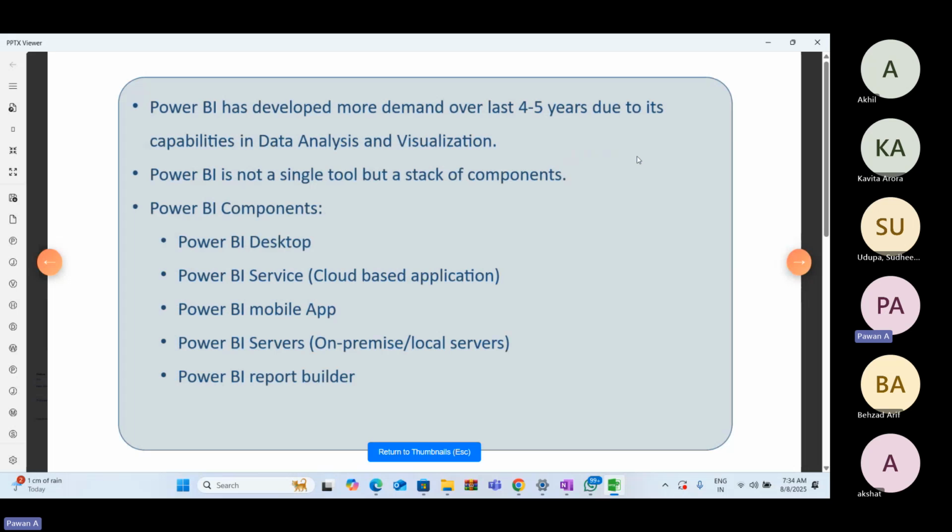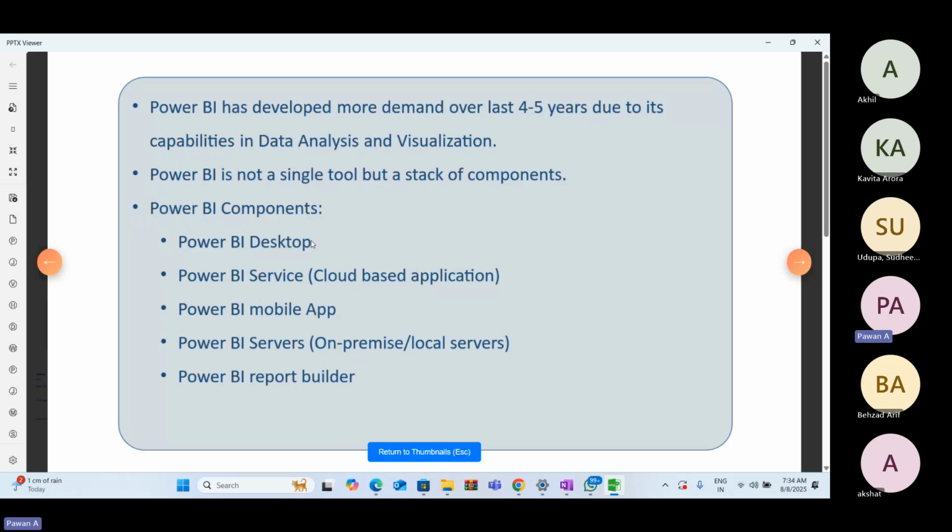And then let's try to understand the components of Power BI. Power BI is not just one single tool, but it basically is a stack of components. First is Power BI Desktop.